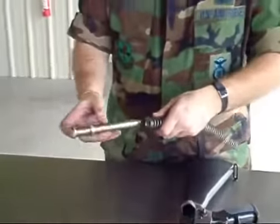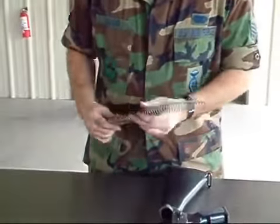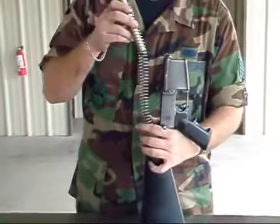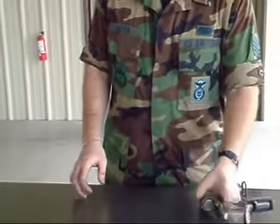Now reconnect the buffer and action spring. Make sure they are locked together. Insert the action spring into the lower receiver. Using your palm, push straight down, locking it in place.